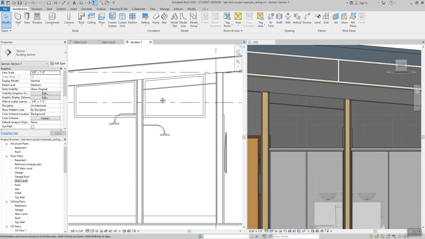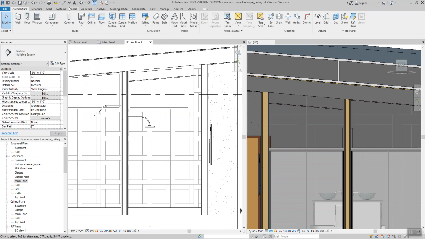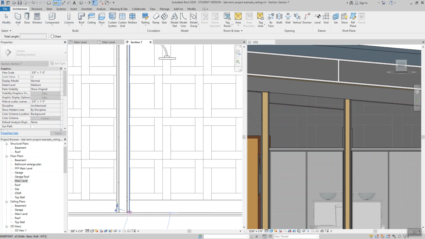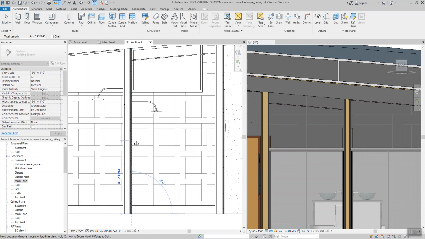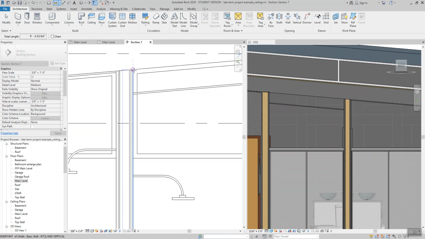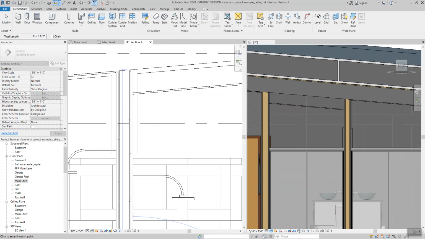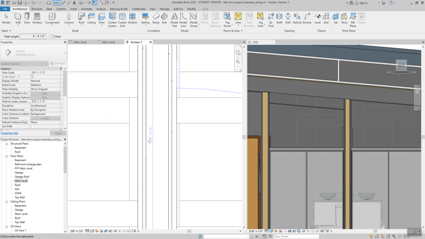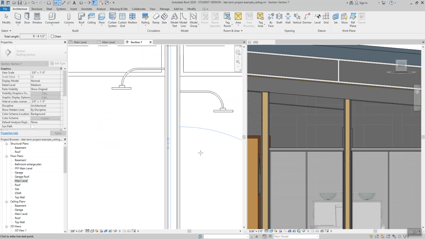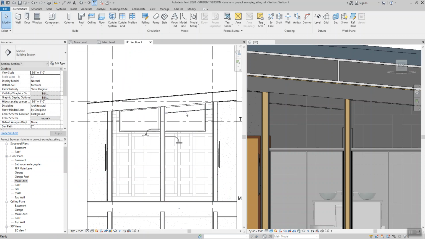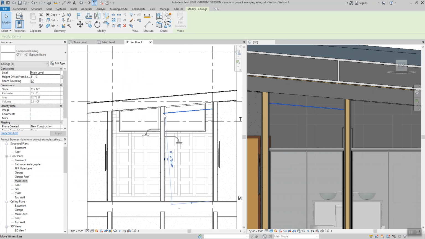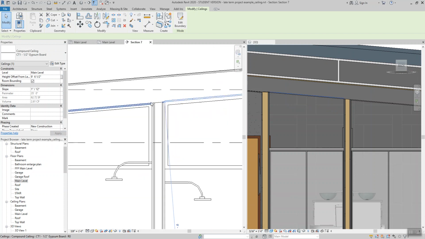So what I'm going to do here is use the measure tool now. It's available. Click. I'm going to click at the bottom of that room. I'm going to click at the very top of that room where it meets the ceiling. Click. And I see that I have a ceiling height of 9'6.5". Okay. So really I'm going to hit escape, click on that ceiling. Okay. And I'm going to change this to 9'6 1/2". Enter. And that ceiling just pops right up into place.